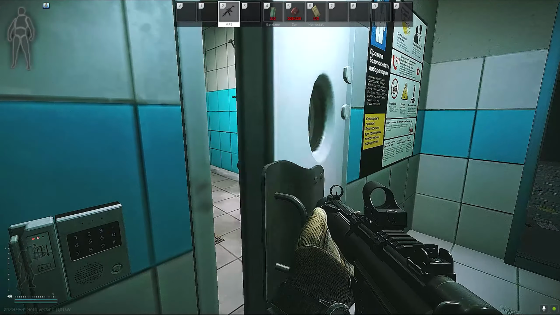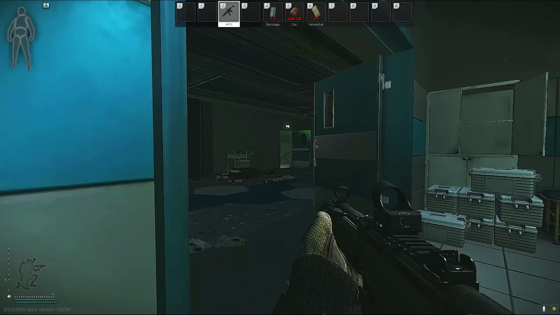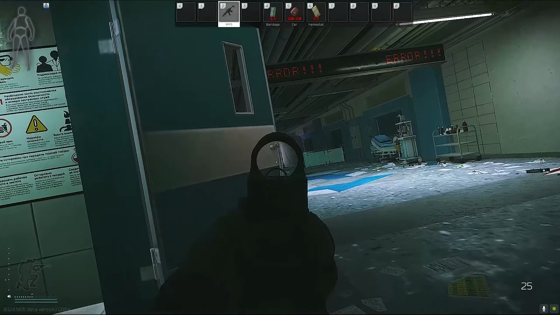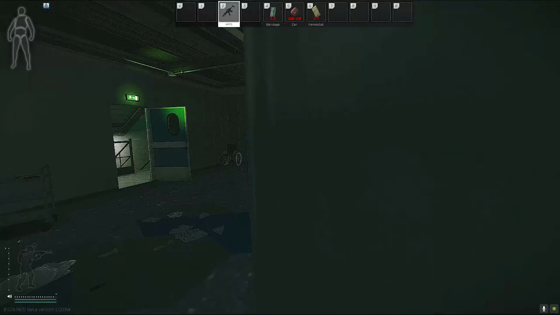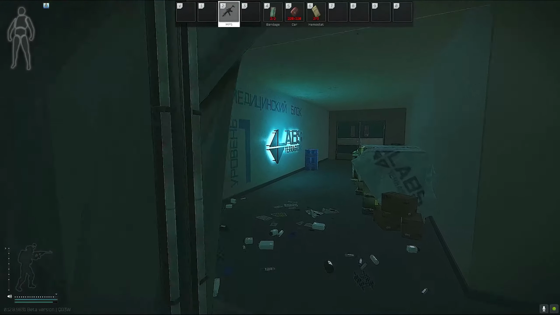Spawned right next to blue, might as well just loot it. Two stims. Key's definitely worth it. I'm kidding. Oh fuck. It's a two-man fucking juicer squad, I'm out of here.